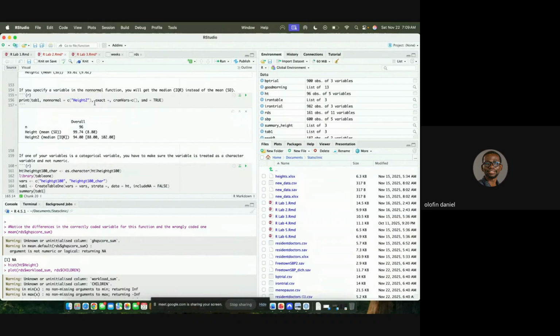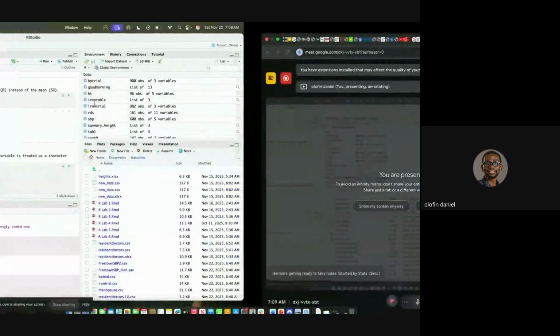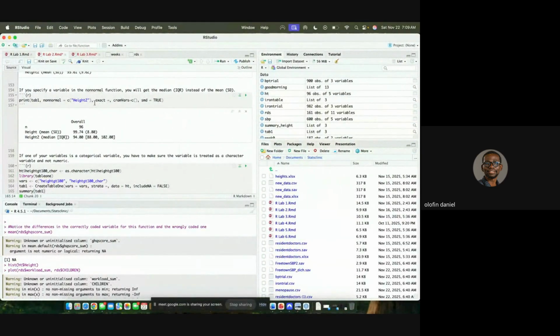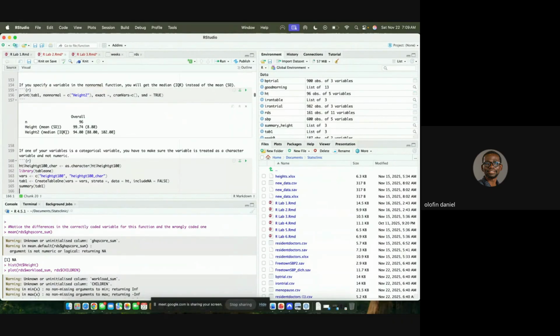And if you have height two, maybe that is somehow skewed, to the right or to the left, it is better to report the median and the interquartile range, because the median is not sensitive to outliers. So that's why we're trying to practice this during the last class.